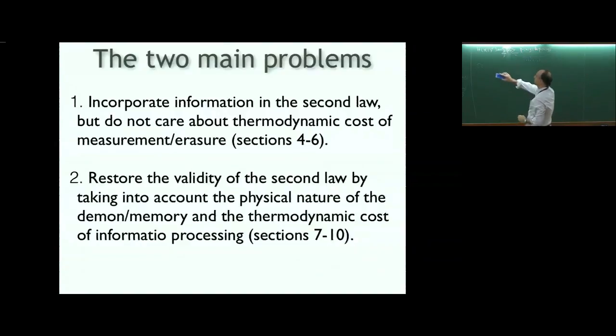And this allows me to write, by the way, this is the number of bits. Do you remember, the best way to think about the Shannon entropy is the number of bits to describe x. So H of x is the number of bits to describe x. The conditional is the number of bits to describe x when I know y. If I know y, how many bits do I need to describe x?